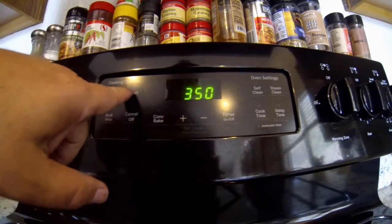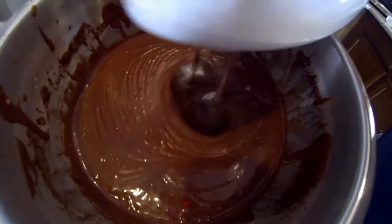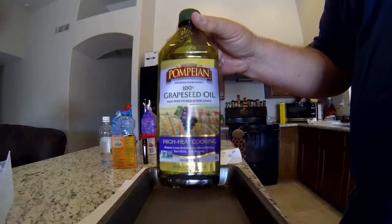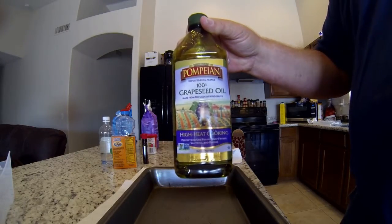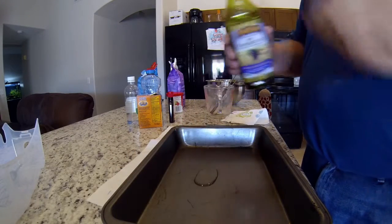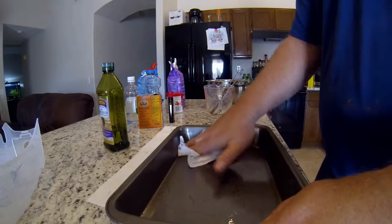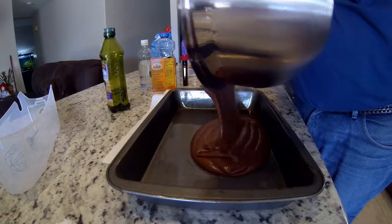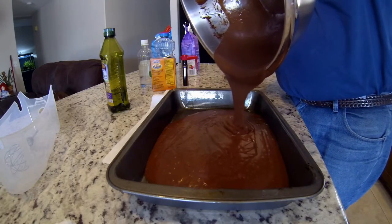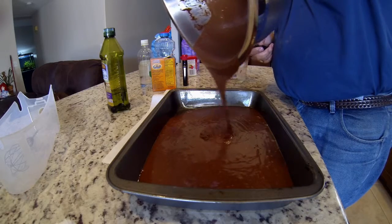Anytime before all this, make sure you preheat your oven to 350. I'm just making sure right here that everything's mixed really well. Instead of using Crisco around my cake pan, I'm using grapeseed oil. Of course, the reason I'm doing this is to keep the cake from sticking to the pan. Now it's time to add the mix to the pan. And by the way, kids love this batter. I did as a kid. Make sure to try to get every drop, or your kids will.